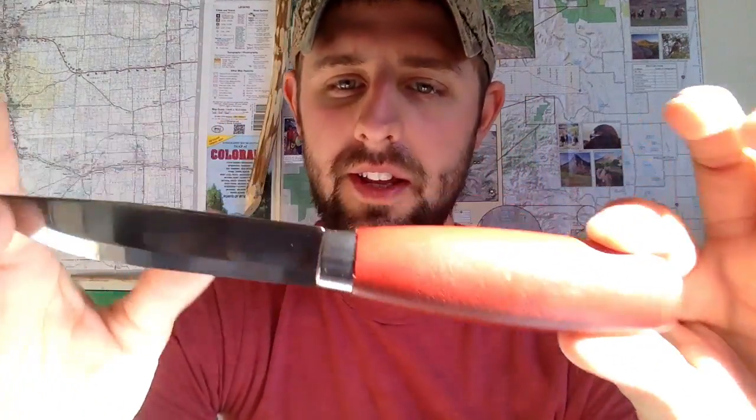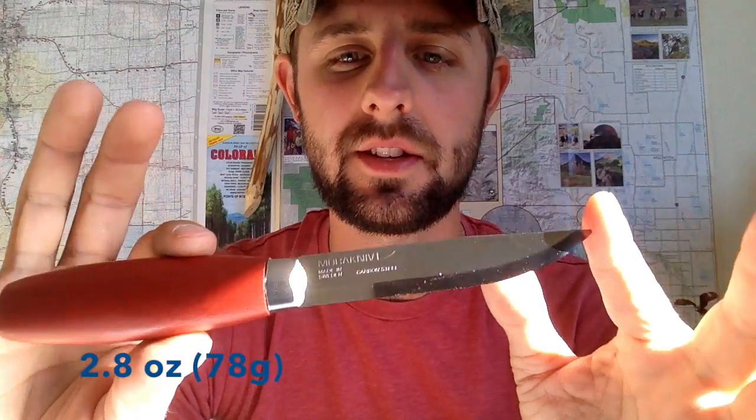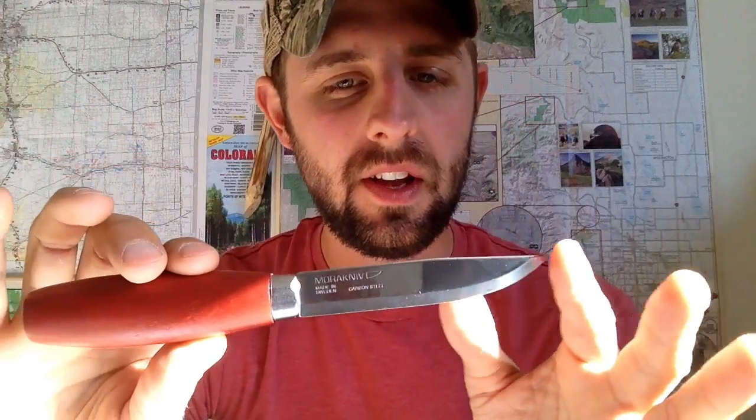So here's the knife blade. It's really nice. I'm going to flip it around too so you guys can see the logo. There's the logo, Mora of Sweden, Mora Kniven. Obviously this is a high carbon steel blade.